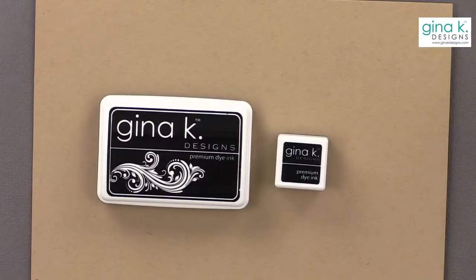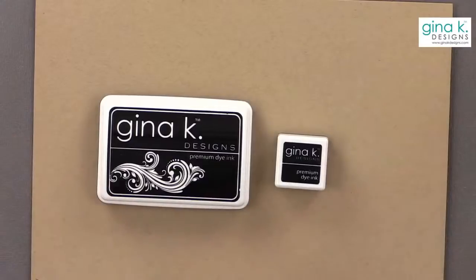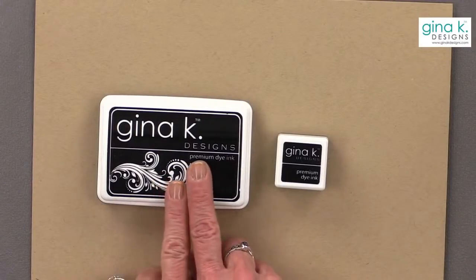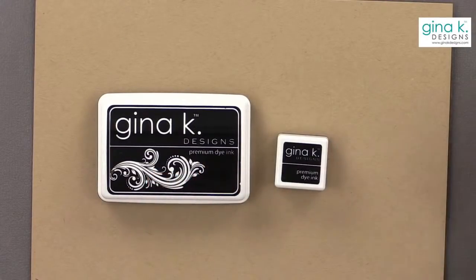So our darkest black ink would be our Obsidian Amalgam ink. That is the darkest black ink that is available. Actually, our manufacturer, we asked them for the darkest pigment that they could do. And we replaced our jet black, which was pretty dark, with Obsidian because it was even darker. But if you have an old jet black amalgam ink pad, you can re-ink it with Obsidian. You can't mix amalgam ink and dye ink. Our darkest dye ink is Black Onyx. It's our only black for dye ink. And Obsidian is our only black now for amalgam ink.